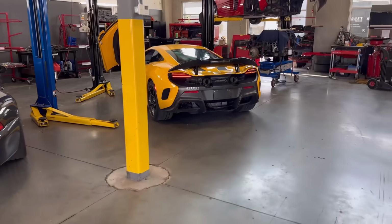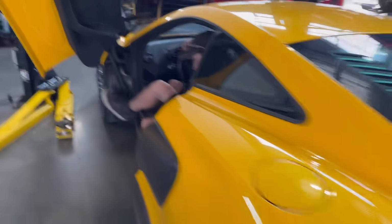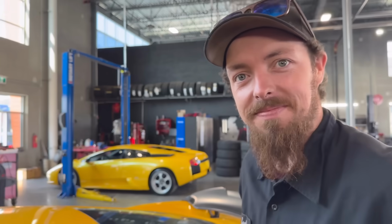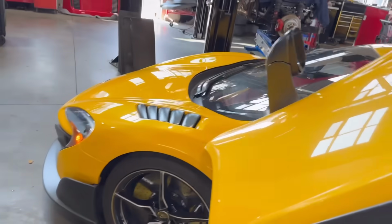It's my little baby. Oh, man. Oh, my poor baby. I missed this car. Did you buy my car? I did not. I missed this thing. I'm fixing your car. What's wrong with it? No power. No power? Track day. Who did it? I think Matt or Mike. Oh, boys will be boys.